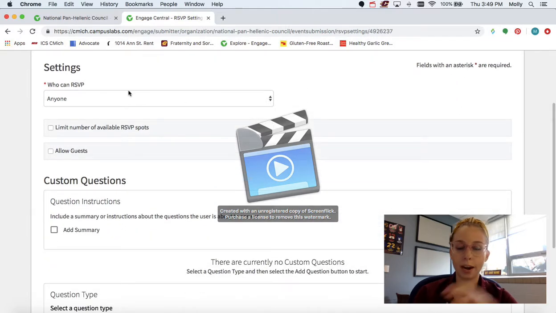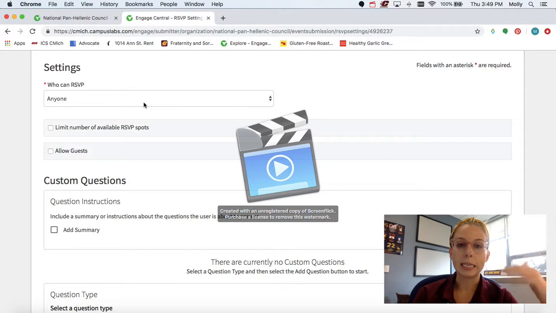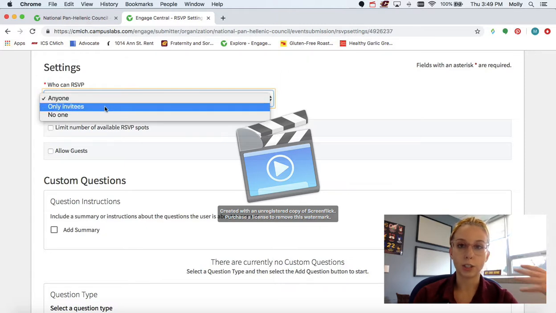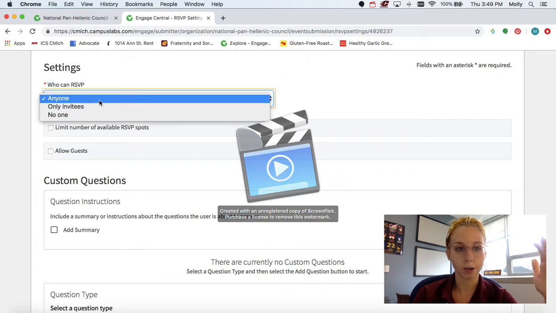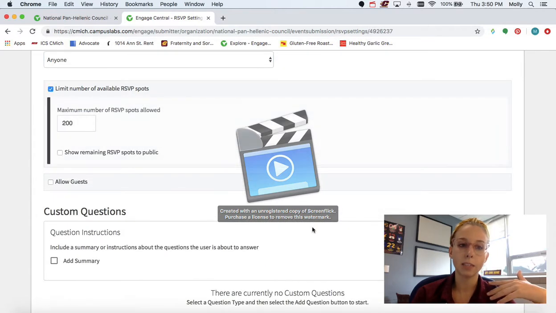So who can RSVP to this particular event? Since it's a CPC recruitment awareness event, I want anyone to be able to come to that. Or again, if it's just your chapter event, like if it's your chapter meeting on campus, you can say only invitees. So that would be anyone in your group. If you have a limited number of spots at your event, like let's say it's a dinner and you only have a limited amount of spots, you can limit the number of spots and then say how many people.